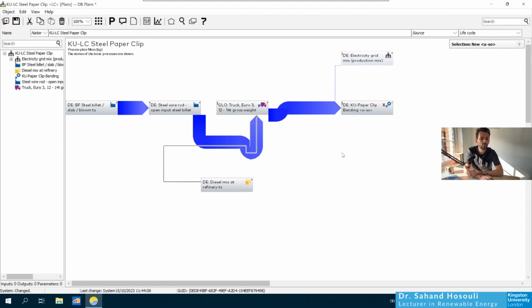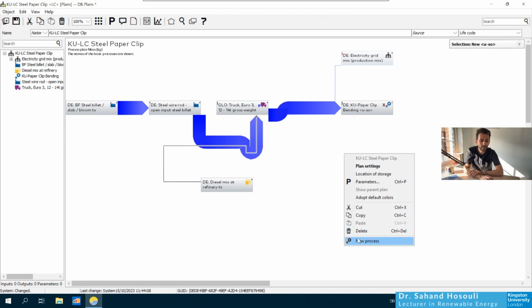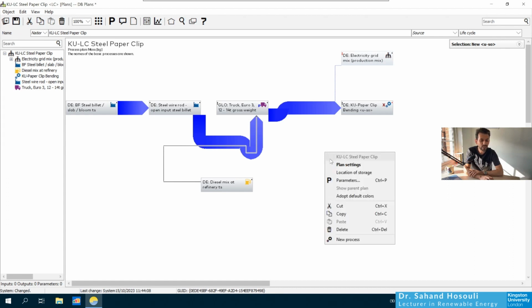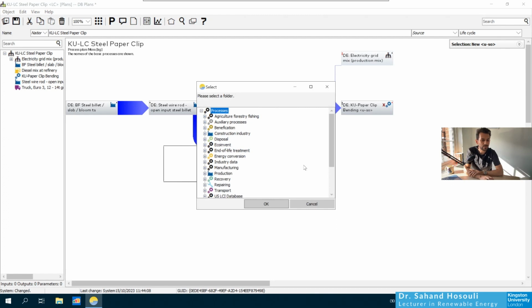So what I need to add now is the use phase as a new process. As usual, I'm going to right click here in order to create my use process. I'm going to click on new process, and in this window I'm going to select use over here and click OK.